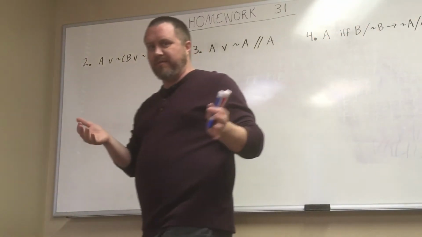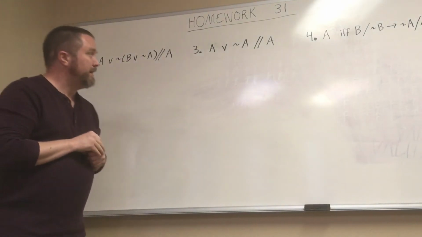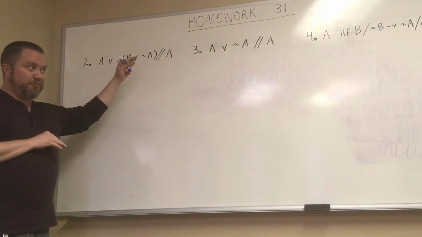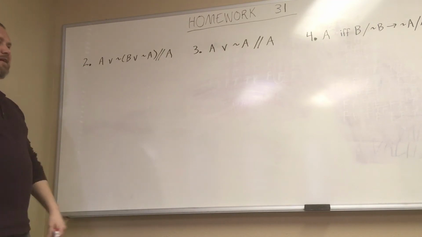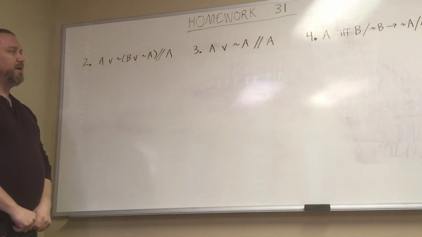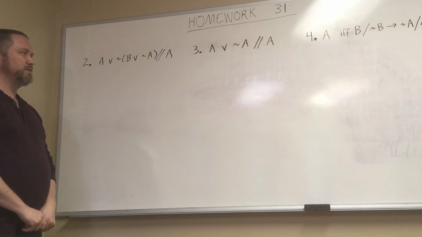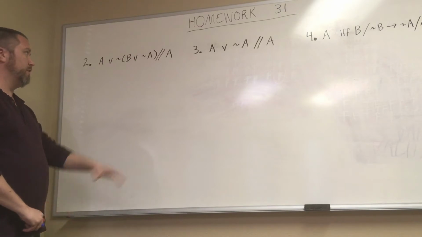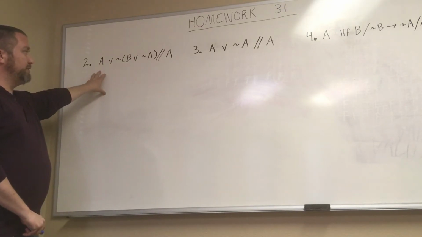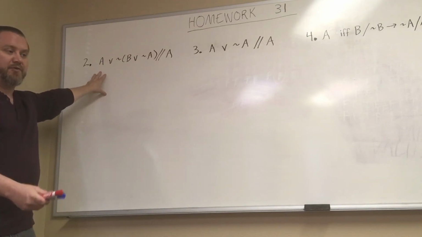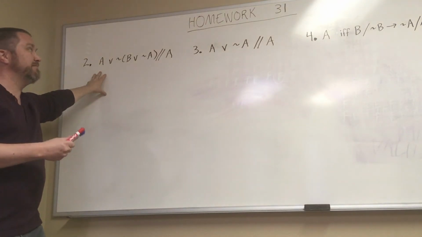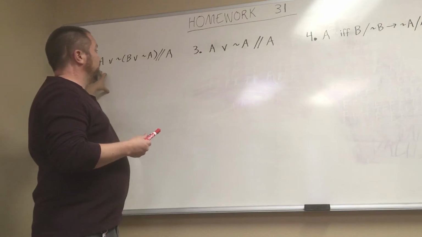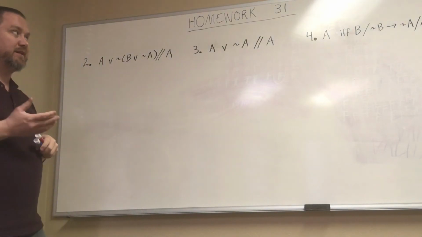As with number 8 on homework number 30, you saw that some of the truth tables can get pretty long and tedious, and I believe we didn't even end up finding an invalid row on that one. So it's kind of a lot of work, but it shows you how everything works. Now we're just going to do the indirect method, which is hopefully just finding whether or not it can be invalid using one line. So we're just going to skip ahead.